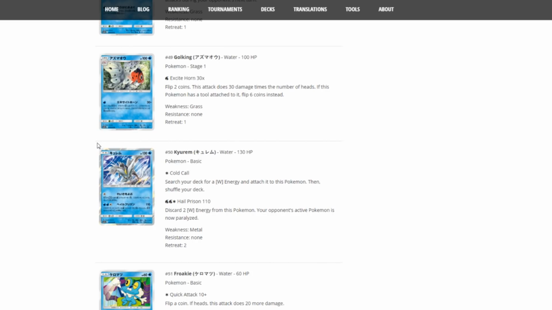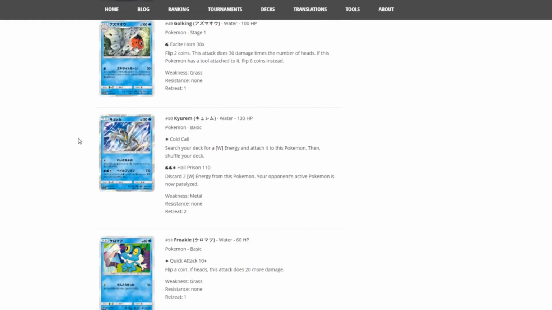Okay, next up, Cubchoo. Cold Call for 1 colorless: search your deck for a water energy, attach it to this Pokemon, then shuffle your deck. Okay, and then Hail Prison for 2 water, 1 colorless. Discard 2 water energy from this Pokemon, your opponent's Active Pokemon is paralyzed. No.